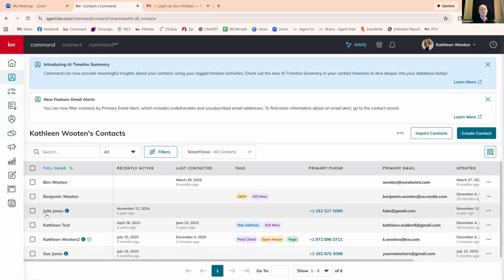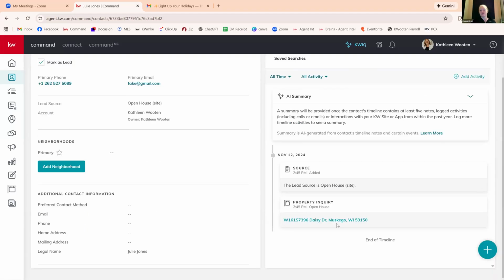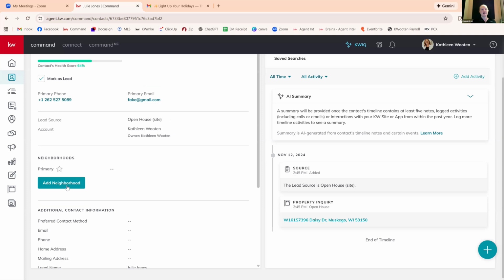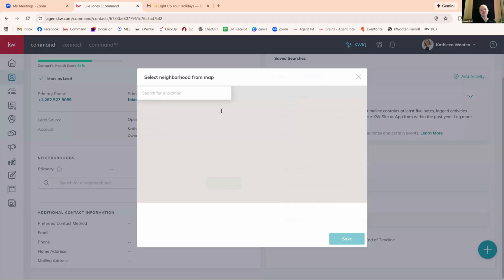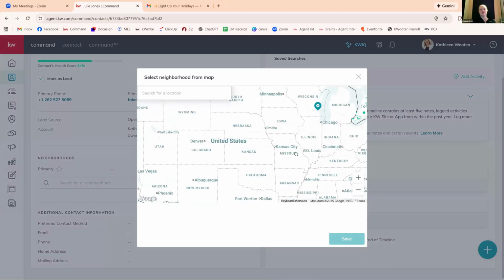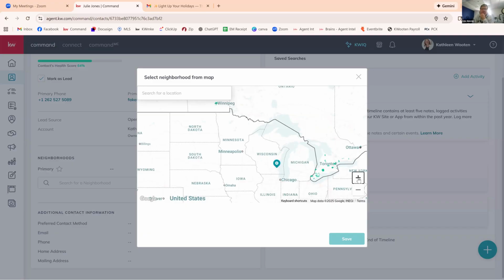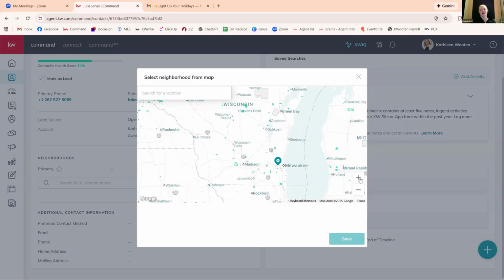But whatever house they came through, so they came in through my open house that I hosted in Muskego, I can just add the neighborhoods kind of near where my open house was. Because if they came to that open house, wouldn't they maybe be interested in a house in that area?